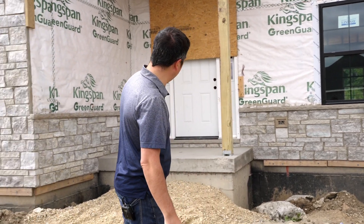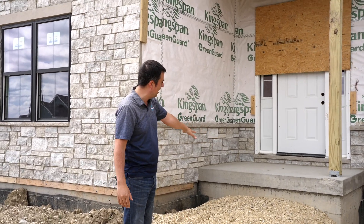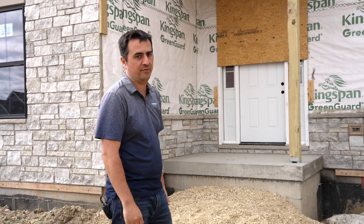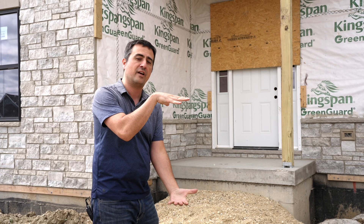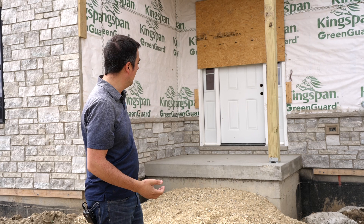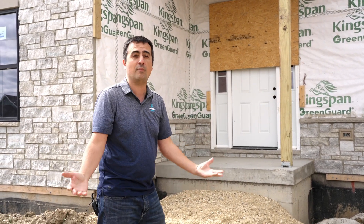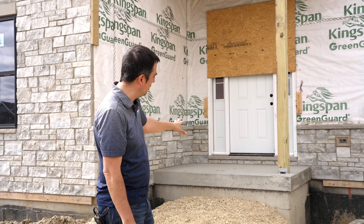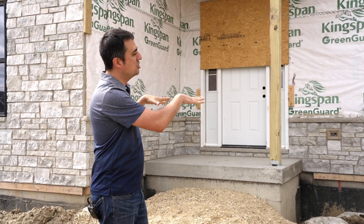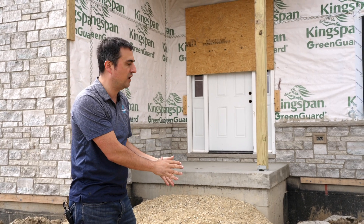Right here they're going to have a front walkway put in eventually. They've piled about two feet of gravel and will probably compact it, but they're only going to compact the top of it. That two-foot pile of gravel is slowly going to compress over the years, especially when downspouts are dumping water along that area. This front walkway will eventually sink — there's no doubt about it. They might pin it to the stoop, which is not always a good idea, but all this over dig area is eventually going to settle because it's not properly compacted during the construction phase.